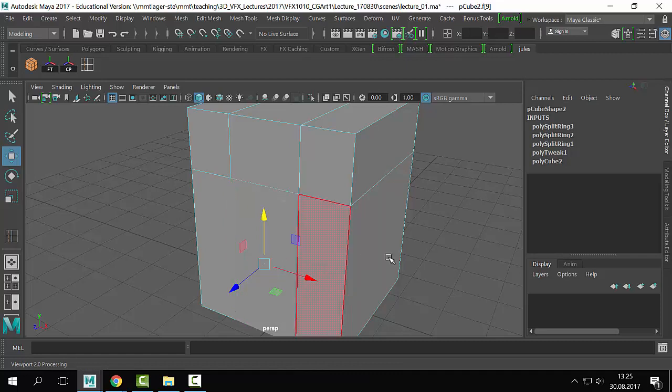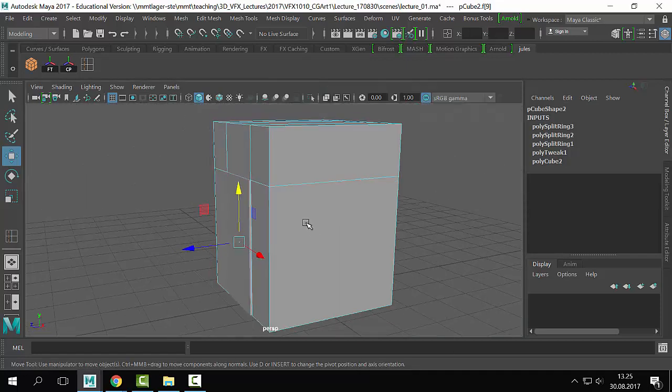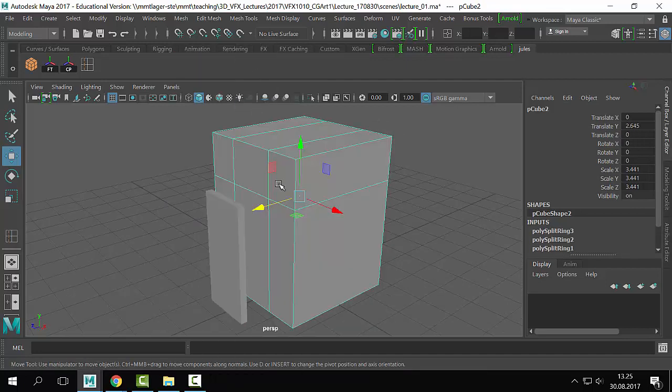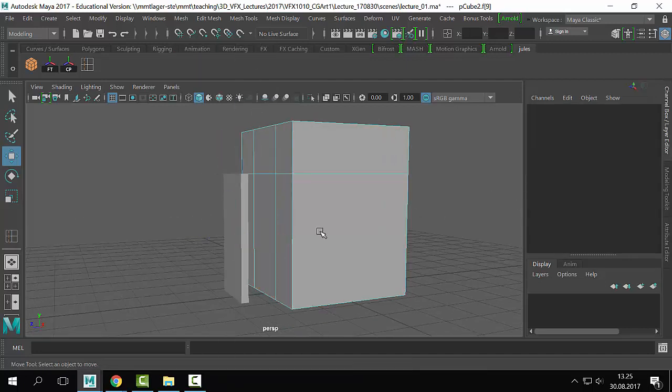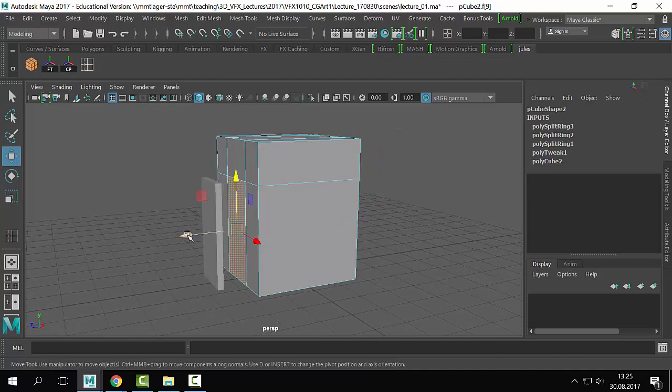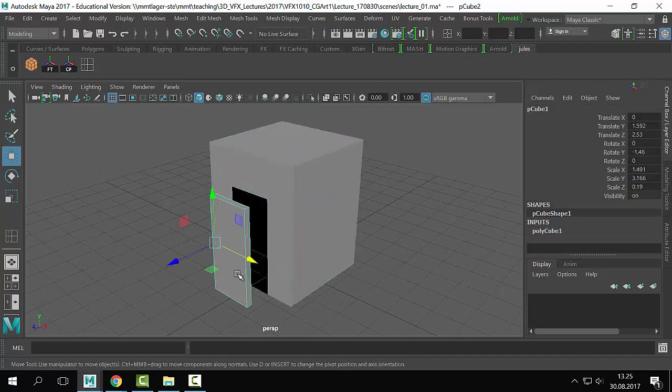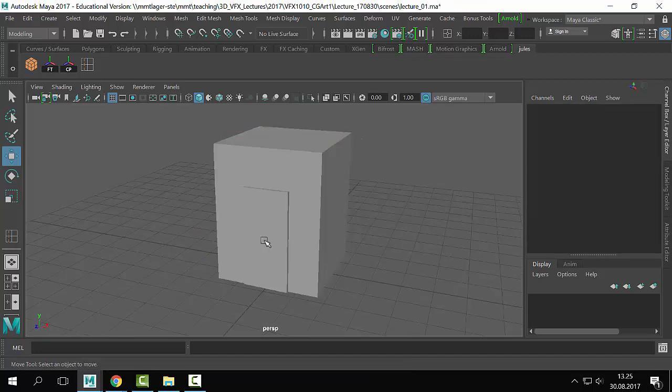But here, let me just make this. Oh, we're going to make use of another tool. So now we have a poly there. I can just move this poly, but that's going to move everything inside, and I don't want to do that. I need a hole there. Well, I can delete it. Then we look straight into the back faces. Then I can just move the door back in. And now we have it there.